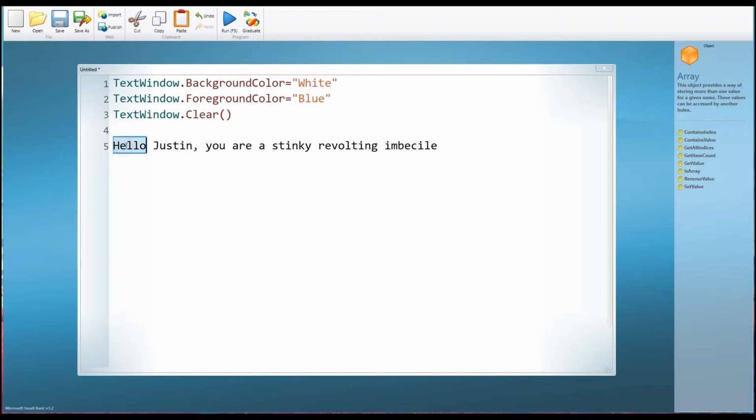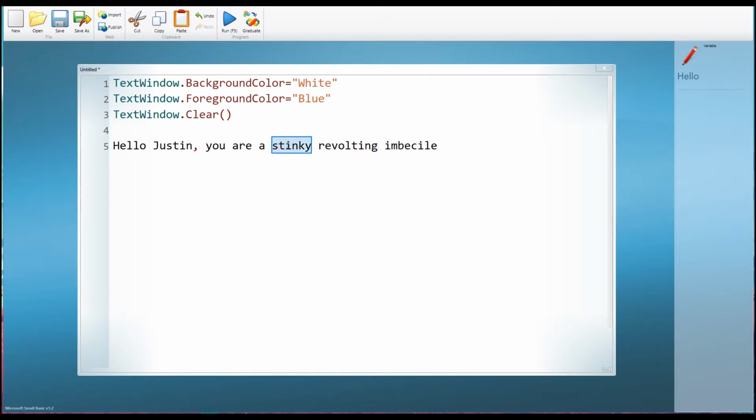For example, the word hello is simply going to be a string. The words you are also is going to be a string. But Justin is a name, and we're going to obviously now have to ask the user for their name, store that in a variable, and then use that variable in place of, in this case, the name Justin, so that we've got a very personal insult. And what about these three words? Well, we're going to have to replace each of these words with a random word from an array.